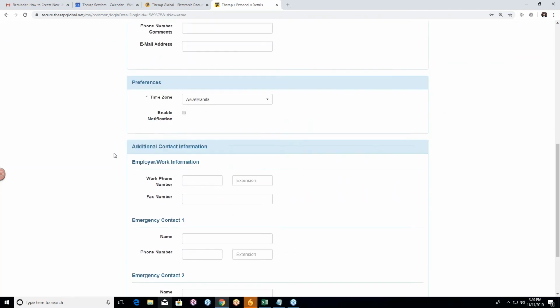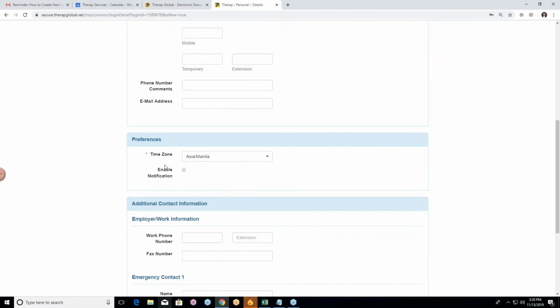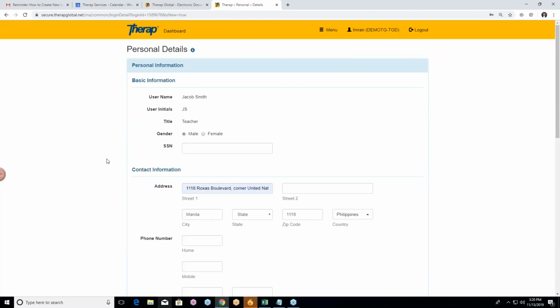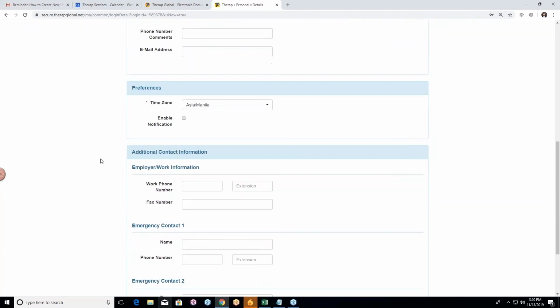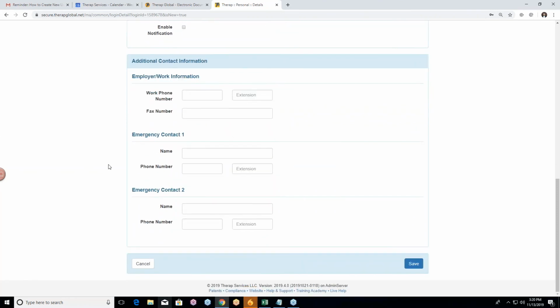So in this segment, the necessary field is just checking the time zone. If you want to give or enter information in the boxes, you can do so. I'm not entering information here. It's up to you.